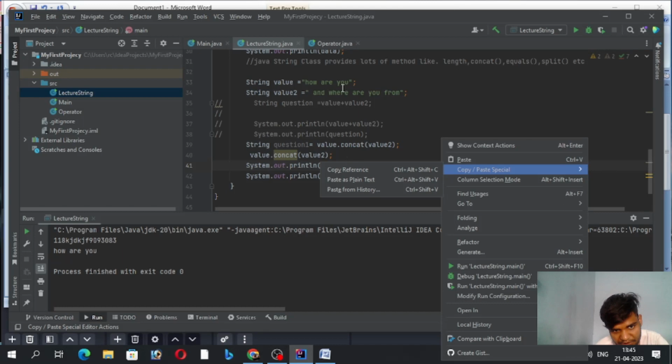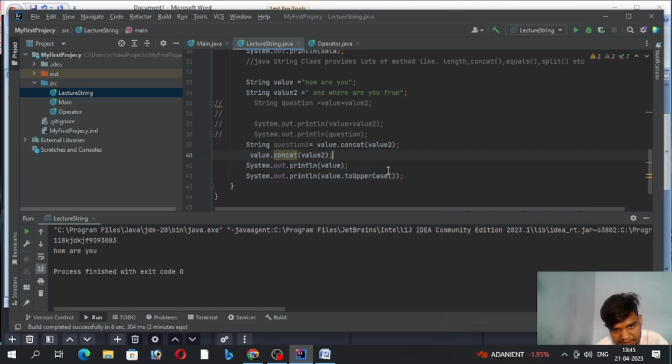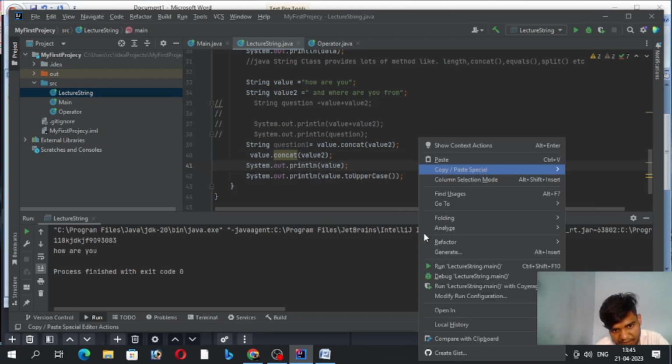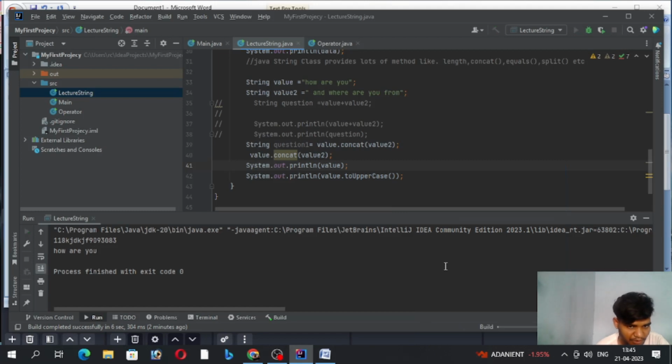I want to convert this value to uppercase, so I apply dot toUpperCase. He converts all values to uppercase. You can see, "how are you" was lowercase, and now all values are in uppercase.